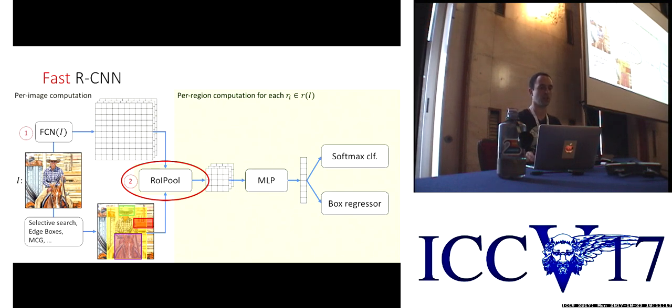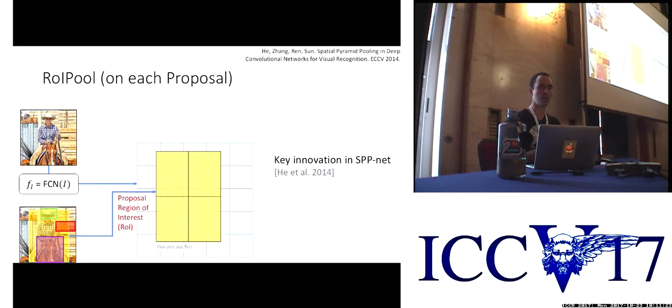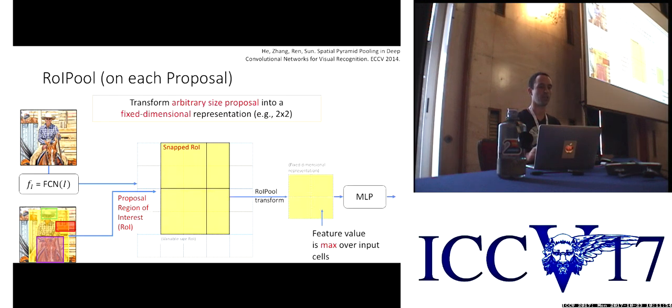So now the second part of the FastRCNN system that I want to dive into is the ROI pooling operation. ROI pooling is an operation that was introduced in the SPP net system, and its job is to take each of the region proposals and figure out how to extract region-specific features from the feature map computed by the FCN. So the first thing it will do is project the region into the feature map. And then it's going to quantize it from whatever floating point coordinates you have to ones that actually snap to or align to the underlying feature map.